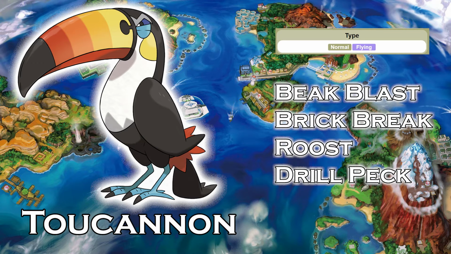The moves I'm choosing for Toucannon are Beak Blast, Brick Break, Roost, and Drill Peck.